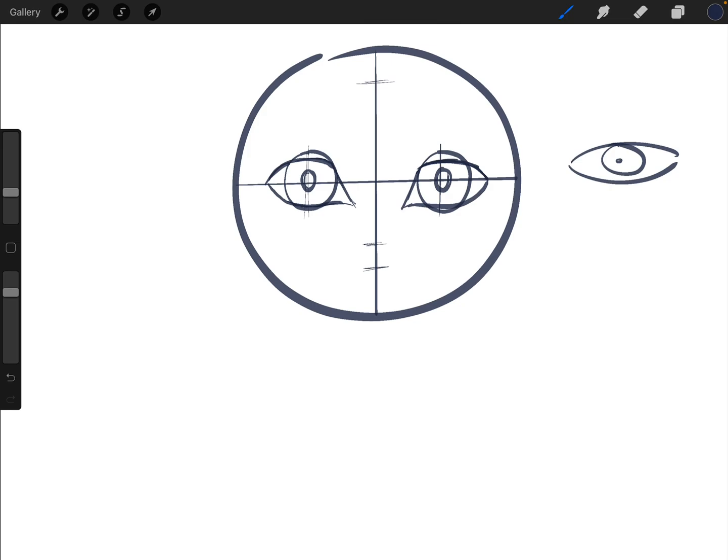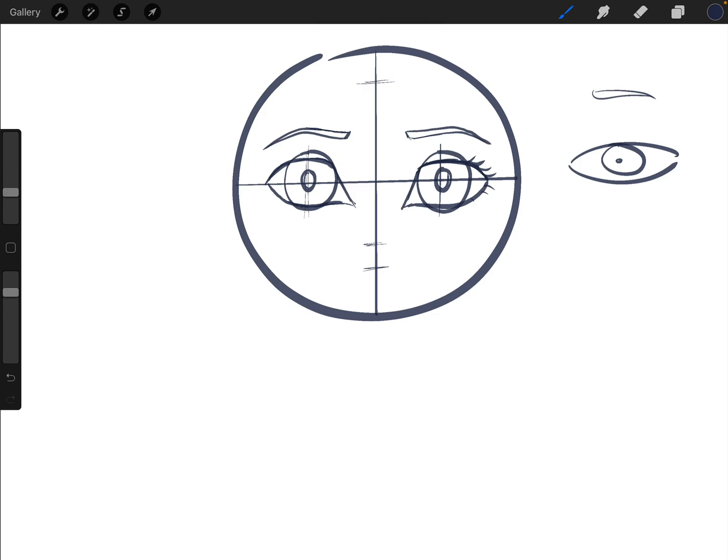Okay, eyebrows. I'm going to do my left side again first because that's my weak side. I'm right-handed. So whichever is the opposite of what you write with, you should start on that side. Eyebrows are usually a little bit wider towards the center of the head, near the nasal bone. And then they get a little bit narrower out towards the edge. Sometimes they're kind of angular like this. Sometimes they're just perfectly rounded like that. So however you want to draw those. If you draw eyelashes, just be warned that it will look like you're wearing mascara. So if that's something you want, you can draw on eyelashes.